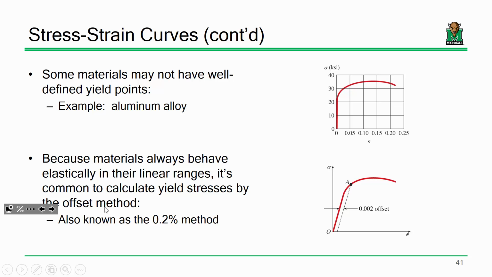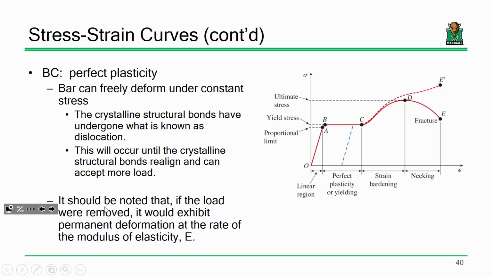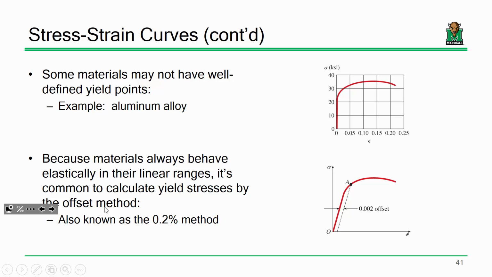But what about aluminum? Aluminum didn't have this nice, pretty plateau of yield stress. Aluminum behaves a little differently. We got to have some value, some number to use, okay? So sometimes we use a number called the offset stress. The idea is, we can pretty well determine this slope, this elastic region, take that, offset it at a 0.2% strain. Remember, 0.2% would be 0.002. That's the number, in terms of the percent. Offset that out and figure out where this line intersects and say that's our yield stress for purposes of design.